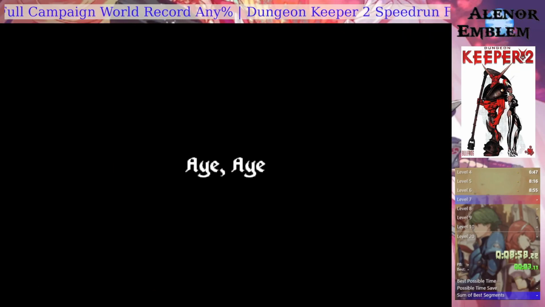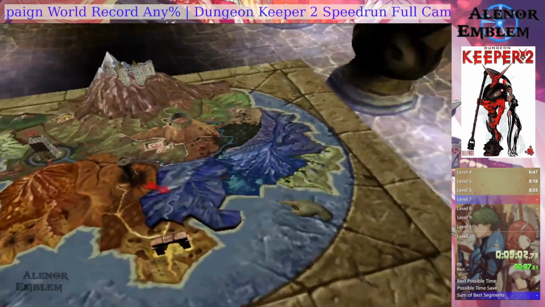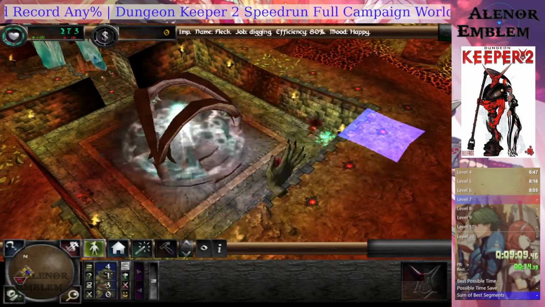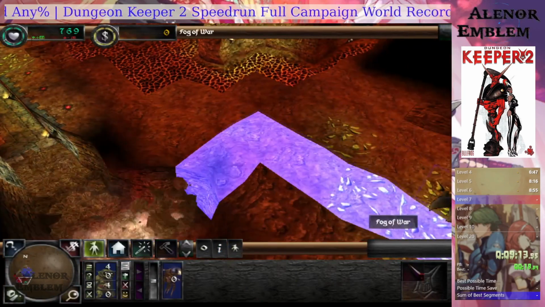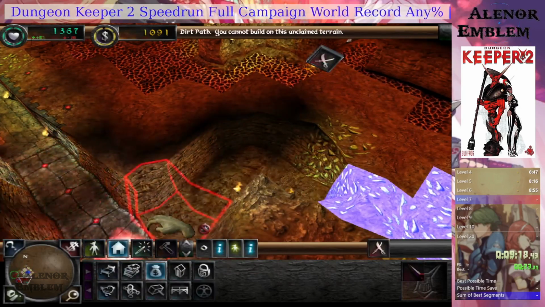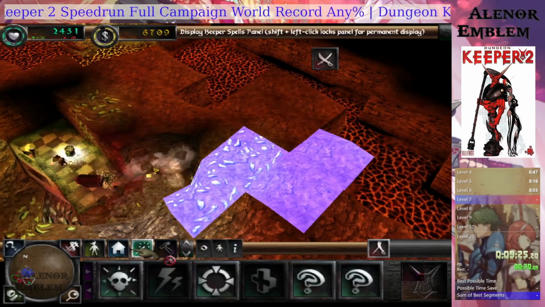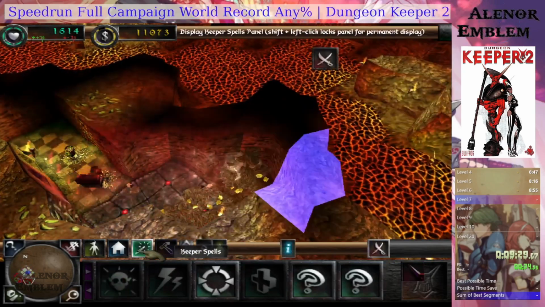Aye, aye. Is the darkness. Word is. Ember. Alarm trap. A new species of creature has entered your dungeon. Your creatures require a place to rest. Build them a lair. A new species of creature has entered your dungeon.